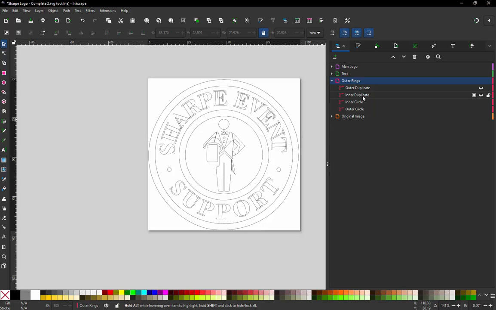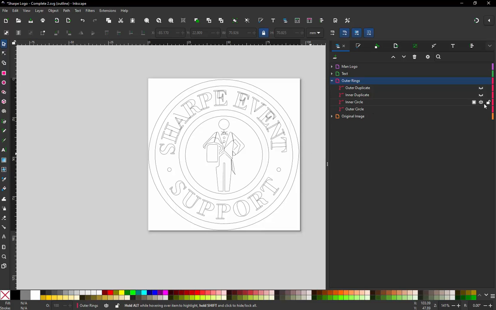But remember when we were digitizing, I told you to make a duplicate of the outer and inner layer, our inner ring. And I asked you to do that because what if we had a situation where our customer did not like the width, or we stitched it out and we didn't like the width, this 4mm width that we originally chose?